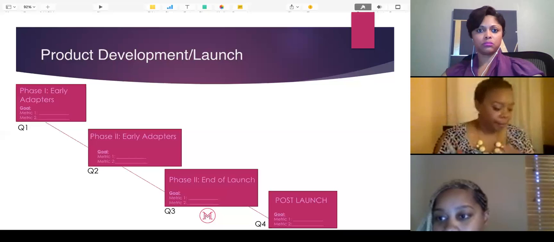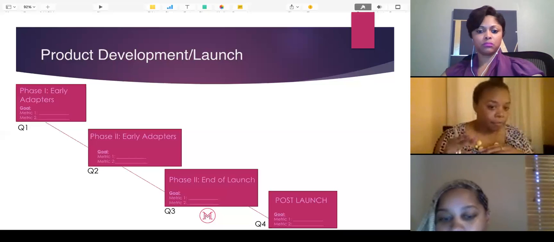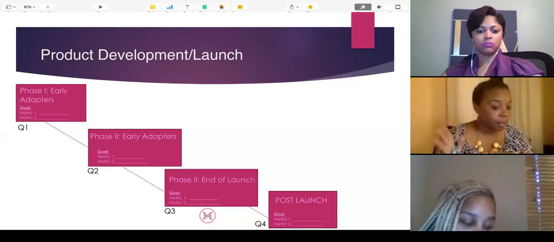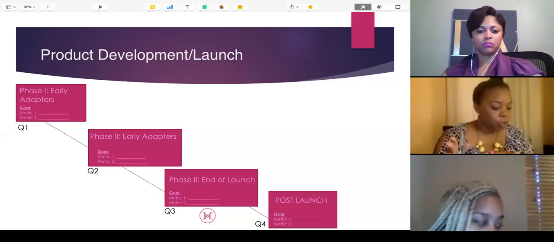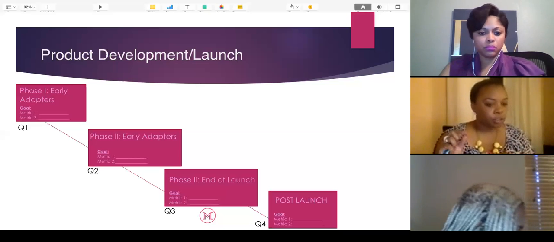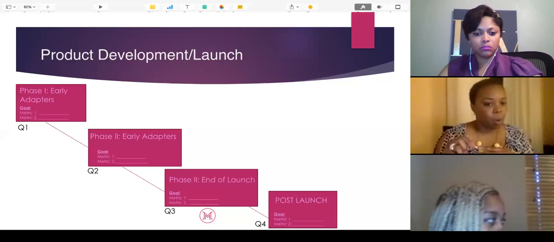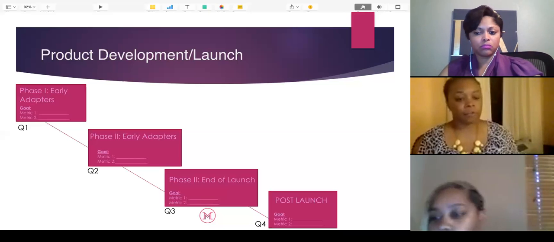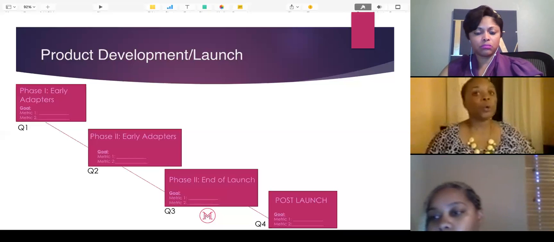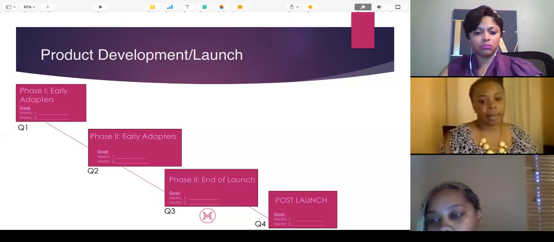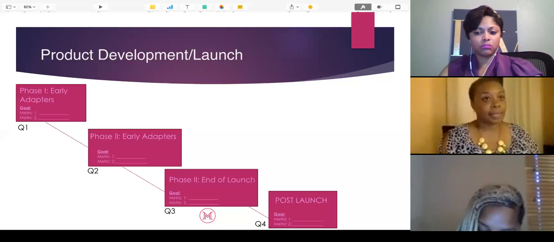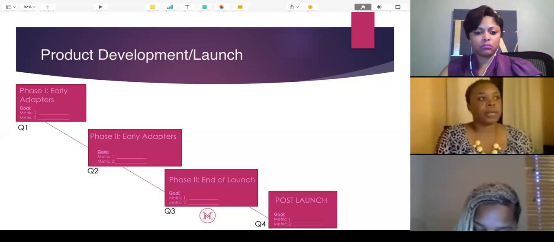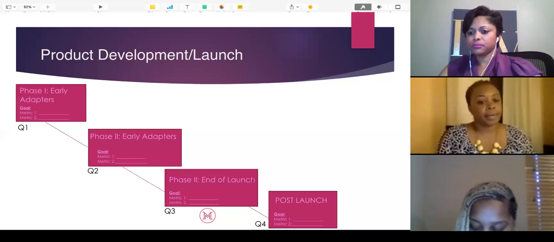So that's the early adapter. The second phase is still in the early phase, but what you're focusing on here is really the business. So based upon the first stage, who actually needs this product? Is it just an idea that you have that is great, or is it someone in the marketplace that needs this? Is the product already there? And if it is there, how is your product different?